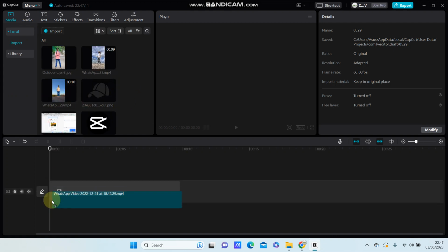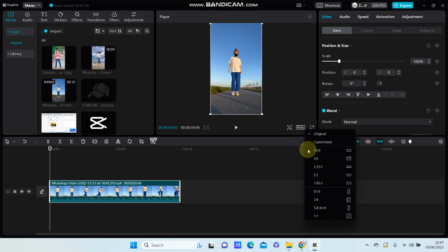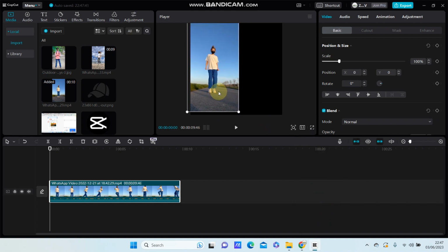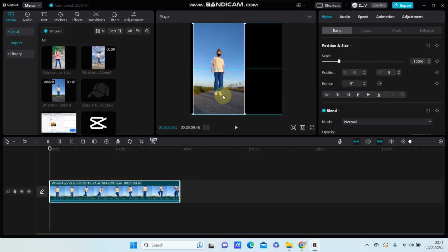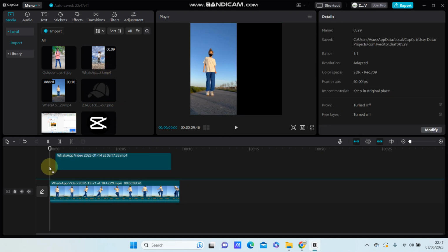So you can select the first video, and there are several options, and I will show you two options for combining videos. Alright, so you can select the ratio and change it to 1:1, and it is for the one clip. For the first clip, just swipe to the left and select the second video.